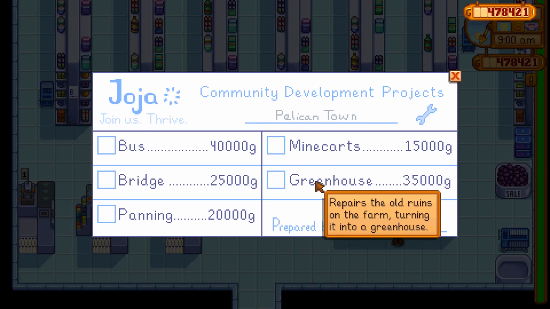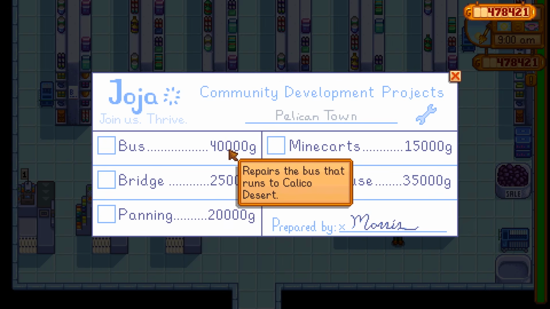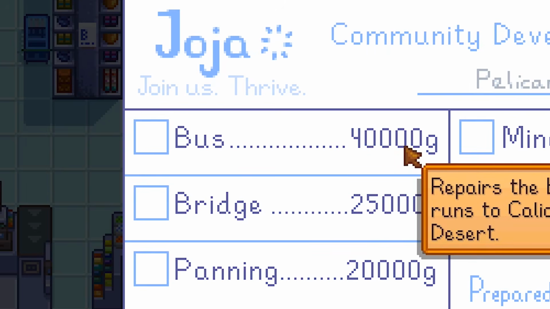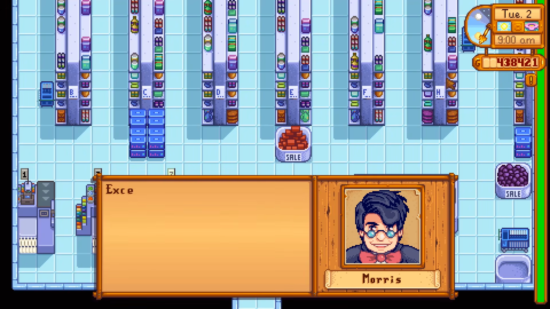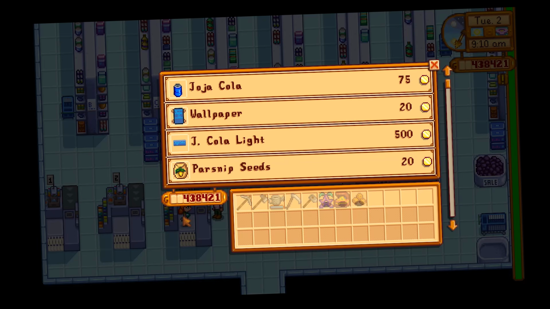For example, give ourselves a greenhouse, get a panning center set up, build a bridge, but we're going to instead spend 40,000 gold on repairing the bus. There goes 40,000 gold, and apparently tomorrow the bus will be ready. Lovely stuff. Sadly, that means we're going to have to wait till day 3 then.